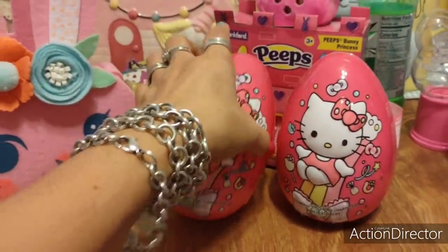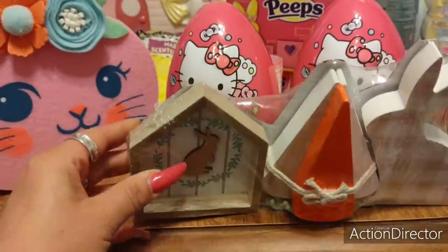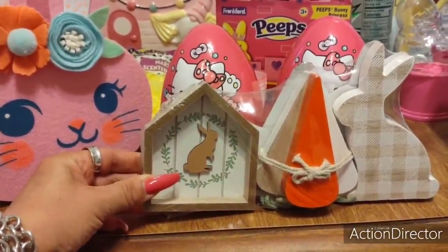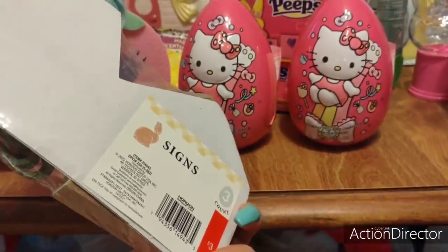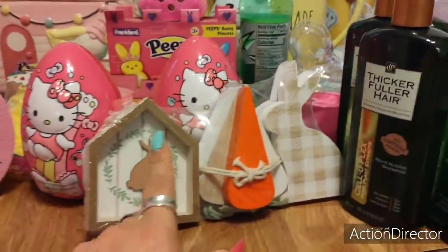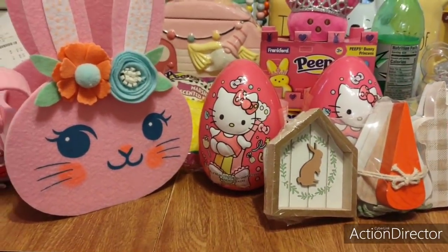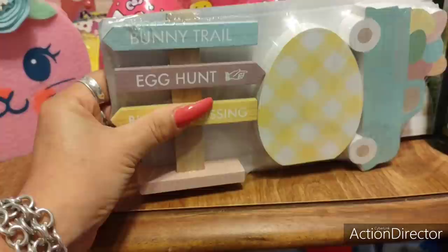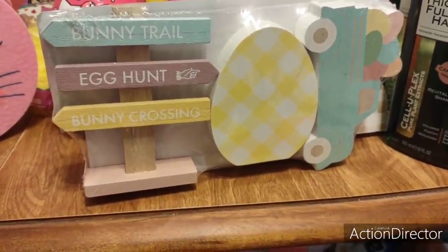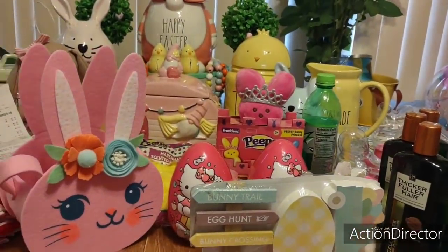Now these are hot items and I just happened to be there at the right time at the Target Dollar Spot. Look at these — how stinking cute. I think I'm going to use a set on that bunny tray I just showed you. These were just put out at $3. You could not buy each of these individually for $3 at Dollar Tree — and we know that. So I got five pieces for $3. Then this thing is so cute — $3, comes out to a dollar a piece. Bunny trail, egg hunt, bunny crossing. And I had to have that yellow and white gingham egg, and the teal truck with all those beautiful pastel colors. Cuteness overload.